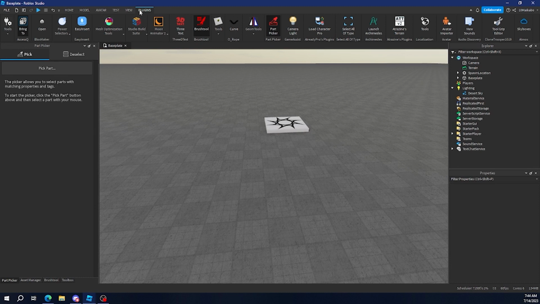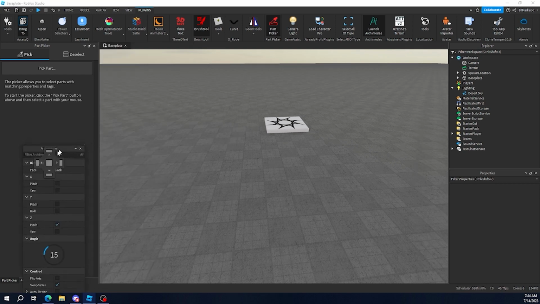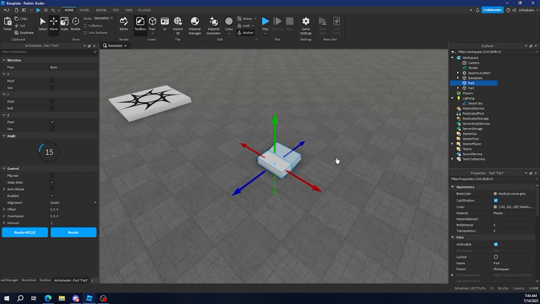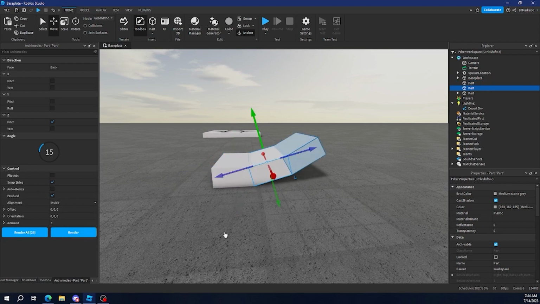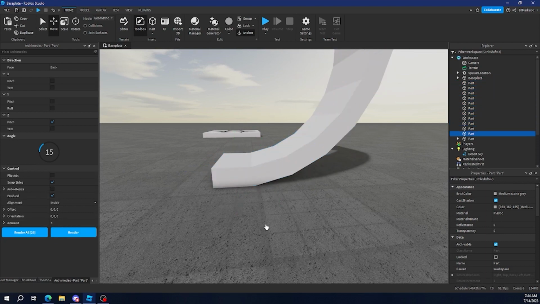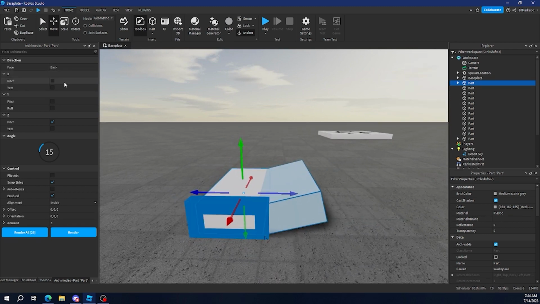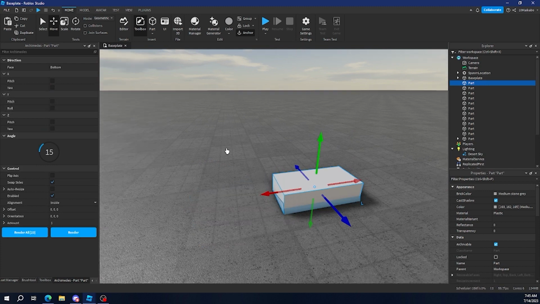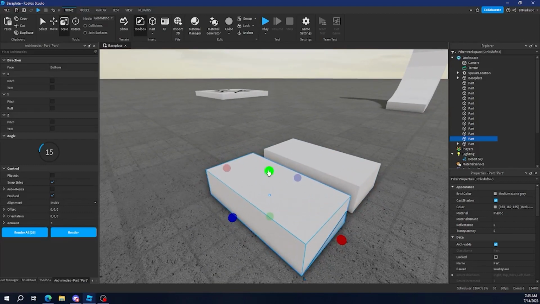Number 2 is Archimedes, specifically Archimedes. This is a really useful plugin. It allows you to create duplicates of objects on rotations of a certain one. So like, if I put this one part here, activate Archimedes, I can create duplicates that are rotated on a certain pivot. You can also choose different directions, like so many different directions. This is a really useful plugin if you're trying to make any curved object without using a cylinder. Like, you can make a wheel.